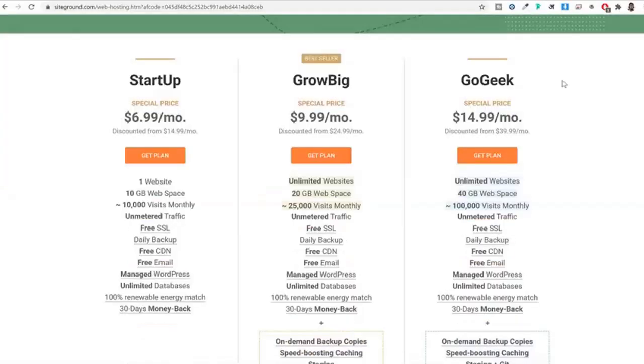Now before we proceed further, before we choose any one of these plans, let me first explain to you why we are choosing SiteGround. Because I myself said just a few moments ago that there are thousands of different hosting providers available. So out of all those different hostings, why are we choosing SiteGround? I'm recommending SiteGround based on my experience. I've been creating these YouTube tutorials for more than 5-6 years, and in this time period I've tried and used many different hosting providers. For example, the first website that I created was using HostGator. Then I created other websites using some other hosting, then some other hosting, and ultimately I'm using SiteGround.